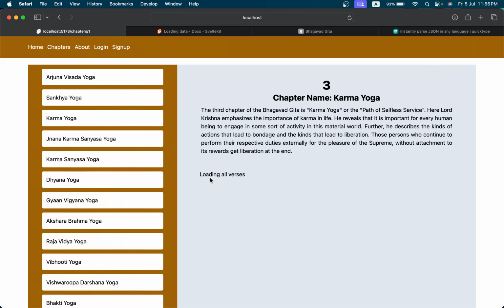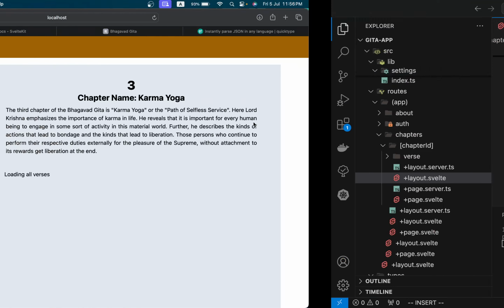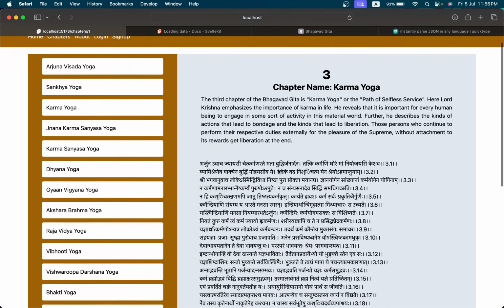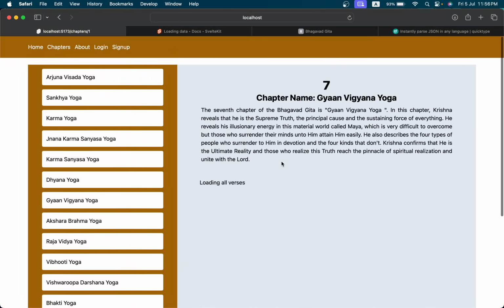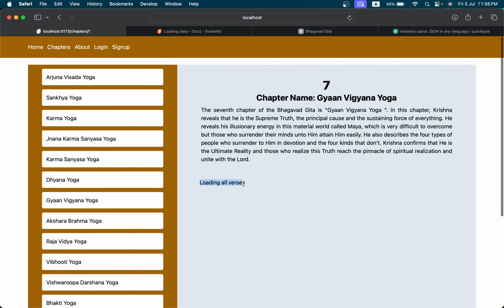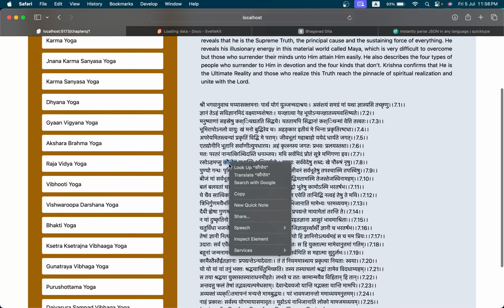Now let's go here. You can see it's now loading and not waiting for others, because I guess it's too much. See, it's loading. It's the chapter number 7, but I guess they are not server-side rendered.